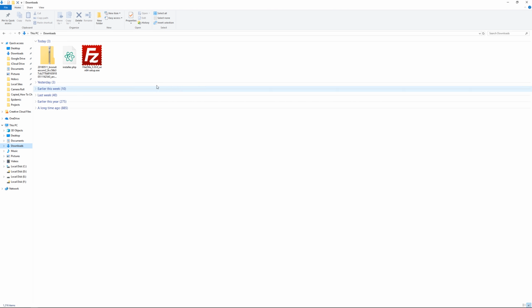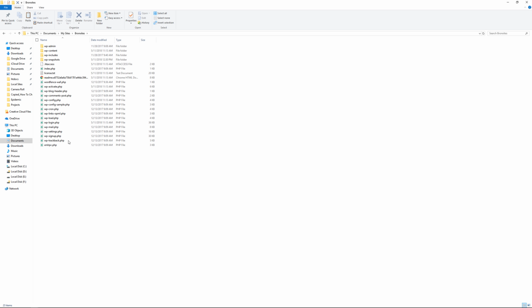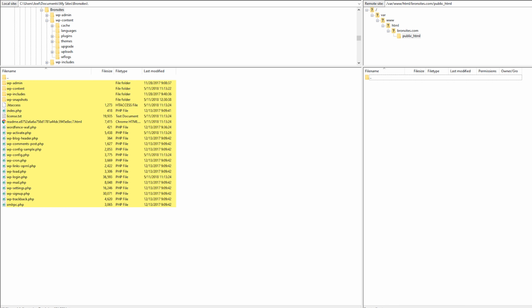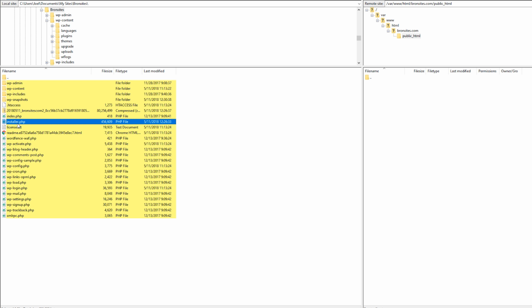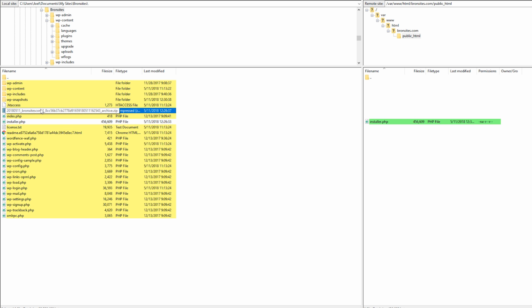All right, so what I'm going to do now, I'm going to take these two files that we downloaded earlier, and I'm going to place them within the folder on my local computer that I use to upload to my web server for that actual website. You see I have the local files downloaded already for that, but they're not on my production website. So I could just place the two files there. I'll go back to my FTP program. I could refresh. And now we see that we have the installer.php file. I'll upload that. And I'll upload that file right here, which is also part of that. These are the two files that we need to have uploaded within our root folder for the website.